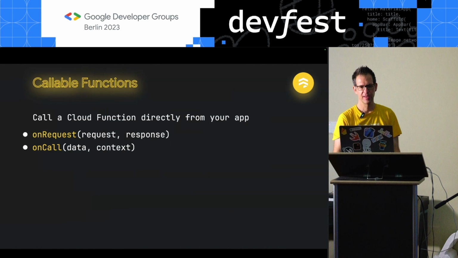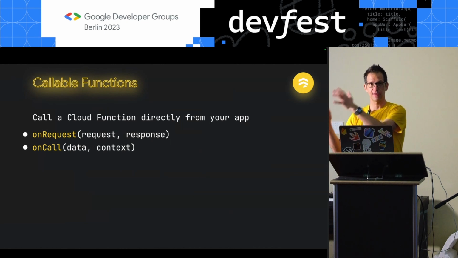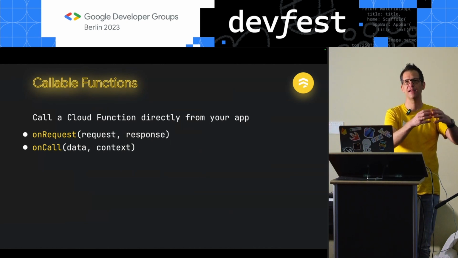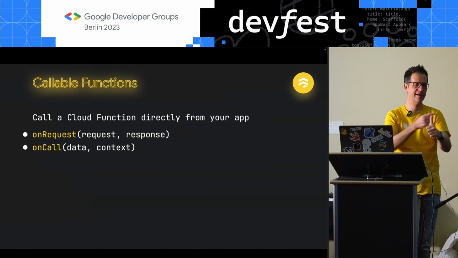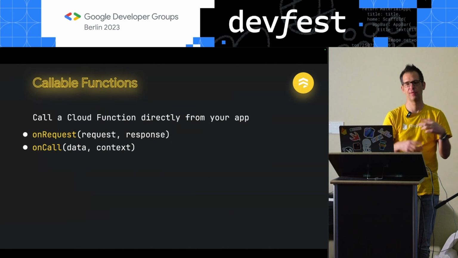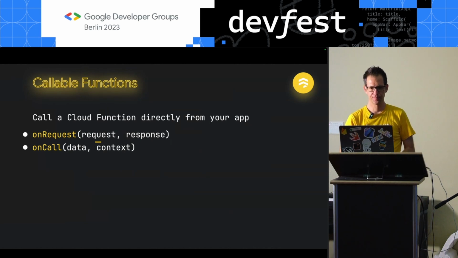The second call, onCall, gets data and the context. The context again has information about the user. The data object is a parsed version of everything that's in the header and the parameters. So again, it makes it a lot easier for you to deal with this data.